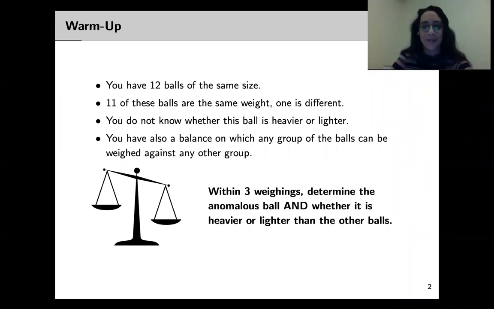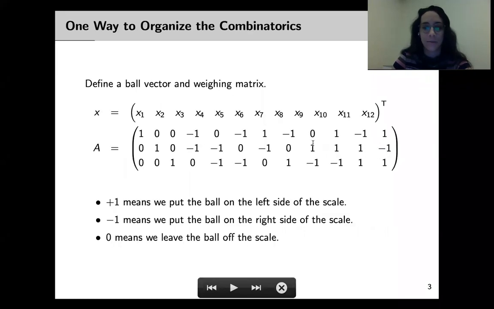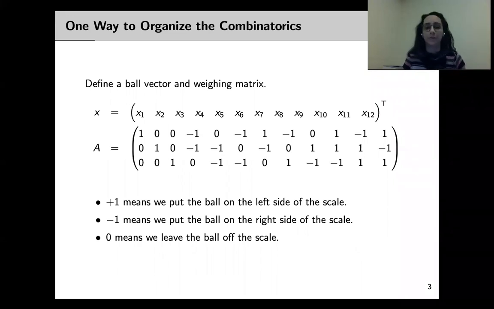Okay, so let's. There we go. I'm going to introduce one approach. This is different. My initial approach was kind of like the types of things we've started describing. It was sort of this adaptive approach, right? You make some decision about what groups or which balls you want to weigh or leave off. And then, based on the information that you get from that weighing, you'll have a strategy to pick your next weighing, right?